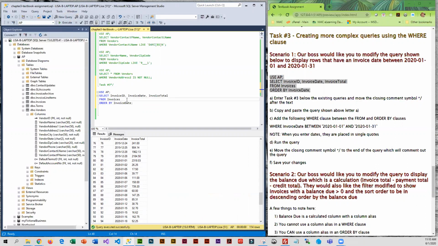So we're going to insert a where clause. And what we're checking is invoice date. And we're looking for a date range. So we're going to use between. And then for dates, when you enter them, you have to enter them as a string.